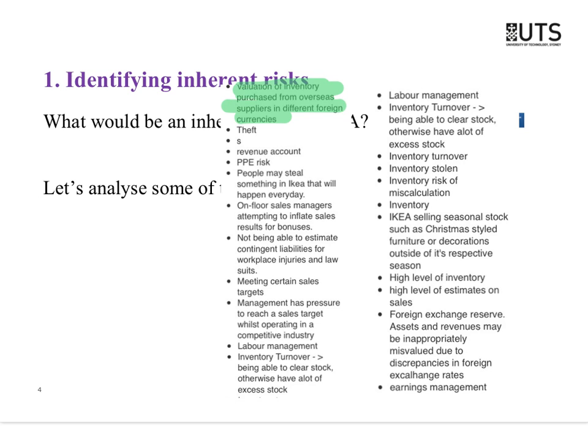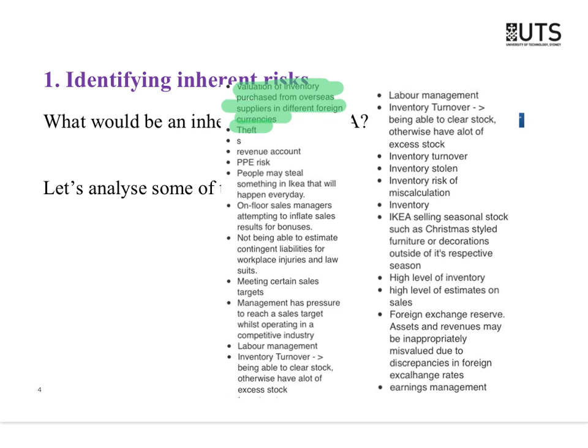The next one we have there is theft. Certainly, theft would be a big thing at IKEA because there's lots of small little items, and there are hundreds of items that probably don't have one of those little store RFID tags on them, so that's certainly something. I'm not sure what S is supposed to be. Maybe someone started typing something, got confused there.